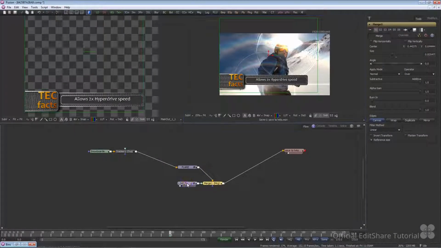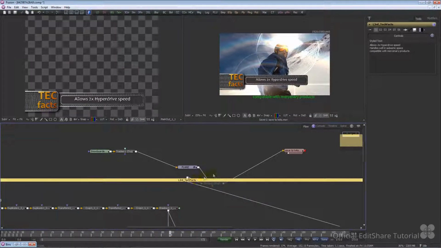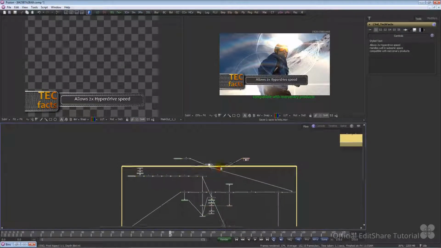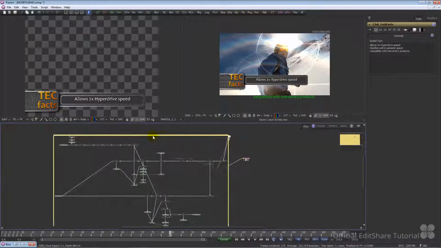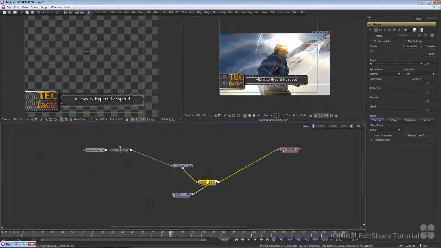Now inside this lower third, as we saw earlier, it's also a group. If I expand the group, press Control and mouse wheel on the node interface, all of these nodes inside here represent the motion and the layers in this lower third. So we don't confuse things, we're going to keep that minimized. Okay, I'm happy with the size and the positioning.